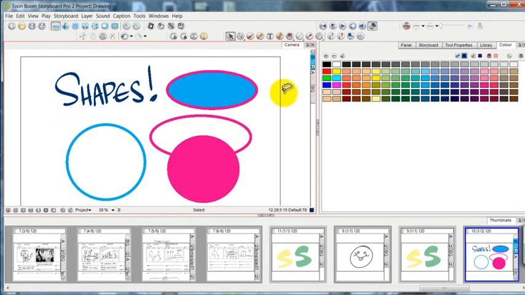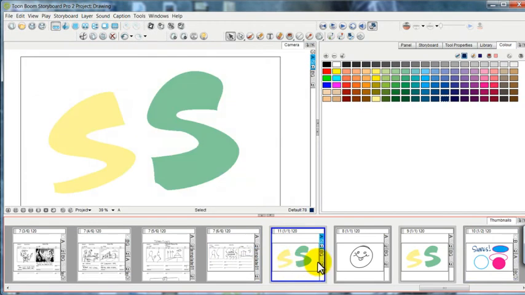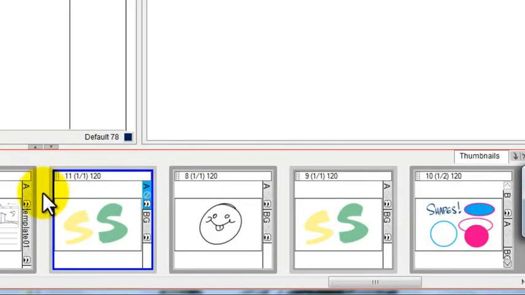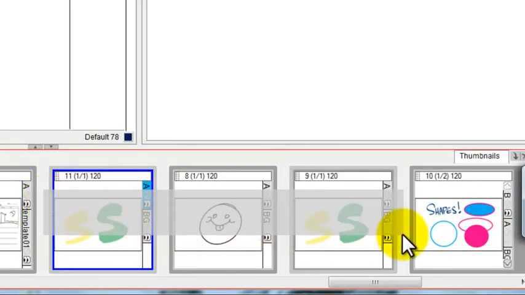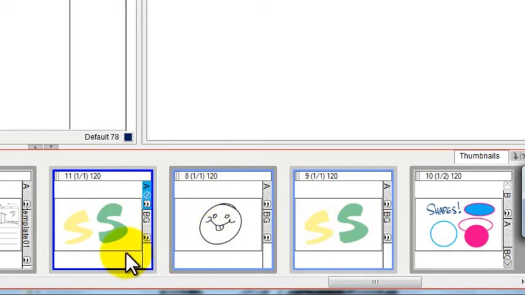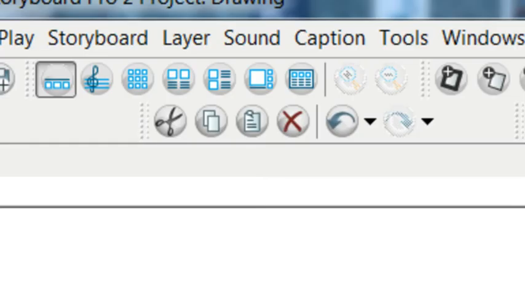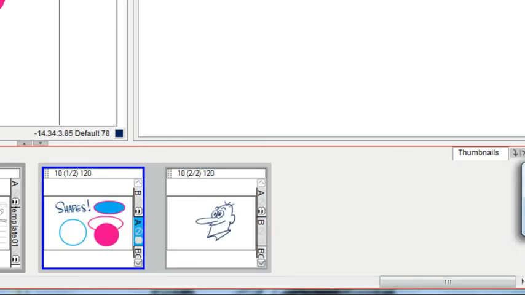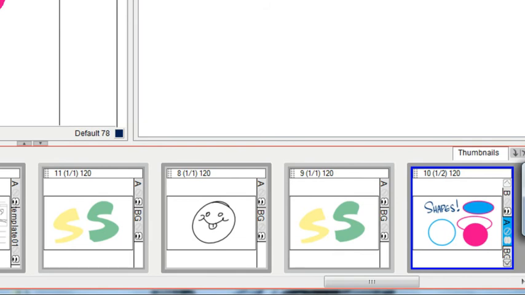Now, just in the same way that you can either select one object or select a whole bunch of objects by using your lasso tool, you can do the same when it comes to scenes and panels down in your timeline. And the way that you do that is simply take your selection tool and drag it across a few different panels, and now you can see that all three of those are highlighted. And if I use one of those cut, copy, or paste tools here, I'm going to cut all three panels. I'm going to press undo.